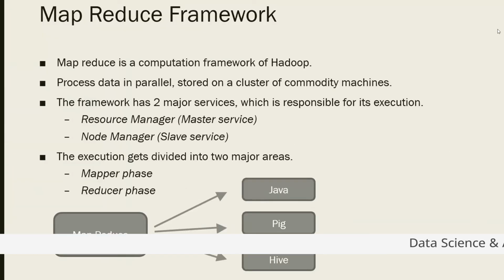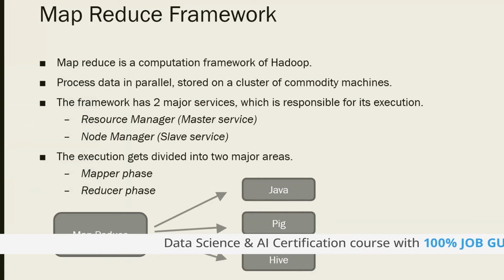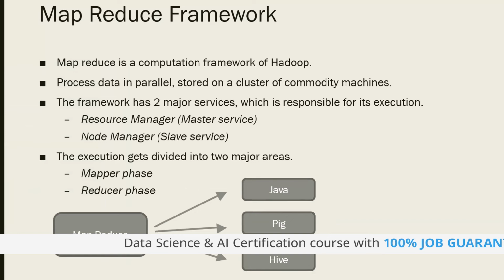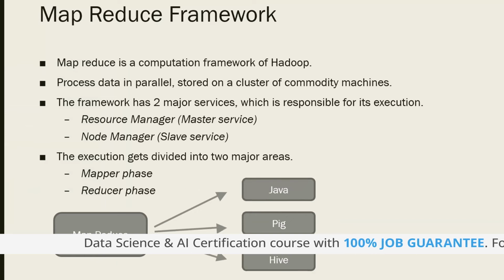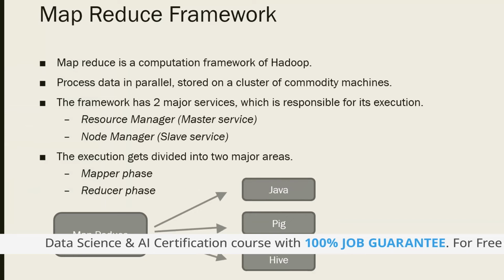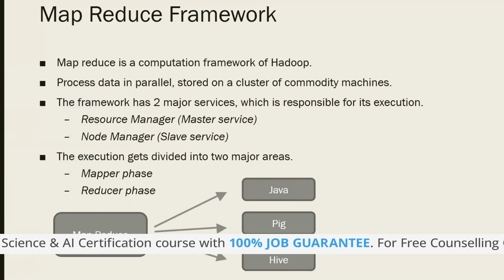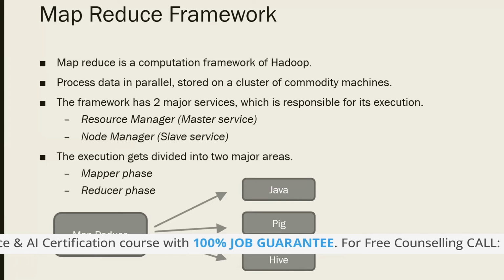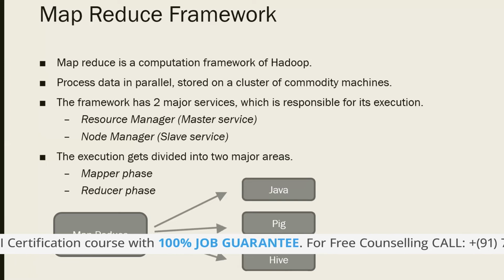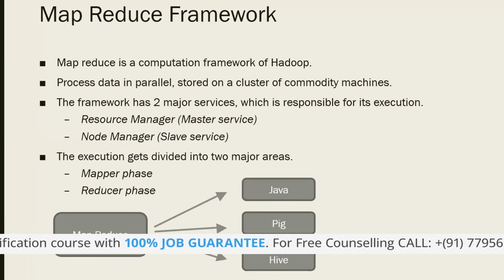So let me explain how this MapReduce framework basically works, or what MapReduce is. It is nothing but the computation framework. Just as HDFS is your storage layer, MapReduce is your computation layer. Now, processing is a little different compared to the way that we are storing it. Though processing happens in parallel, consolidation happens only when all the different blocks have been processed, and then any one of the slave machines which has enough memory and CPU capacity can come and consolidate all the intermediate output and generate your final output.